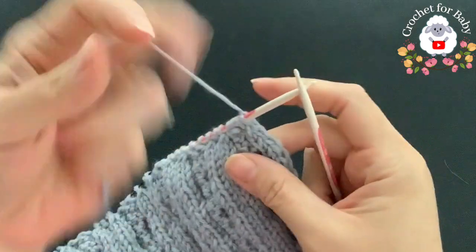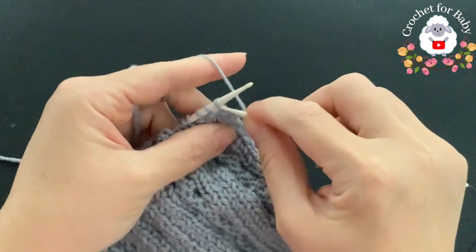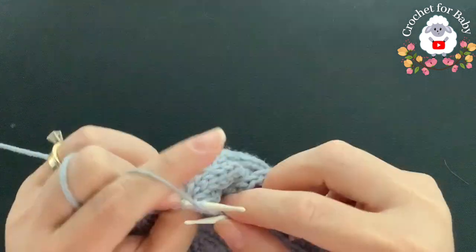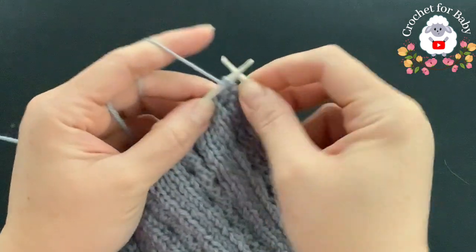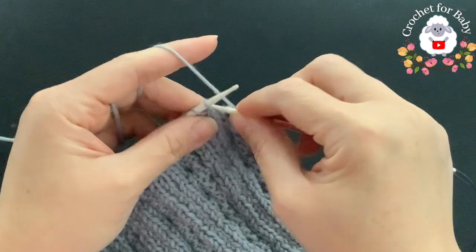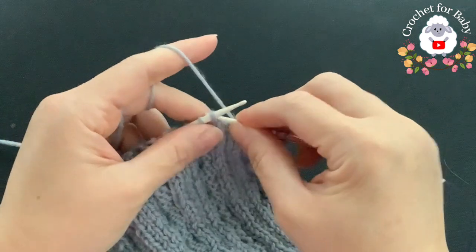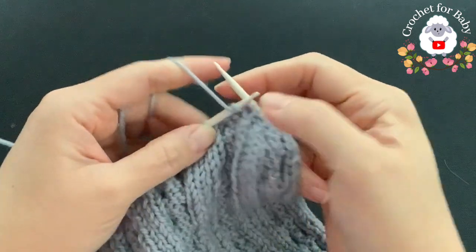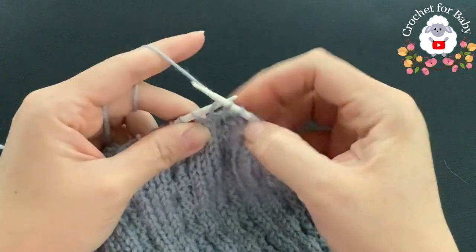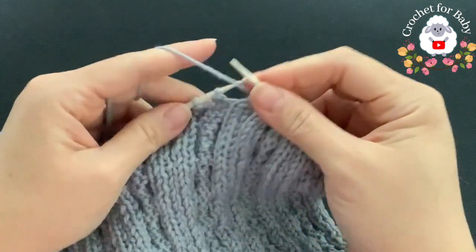Now for the second row here, this is what I'm going to do. I'm going to slip the first stitch, I'm going to knit the next stitch. Now these next 2 stitches here, I'm going to purl 2 together. So knit 1, purl 1, knit 1, purl 2 together, knit 1, purl 1, knit 1, purl 2 together.